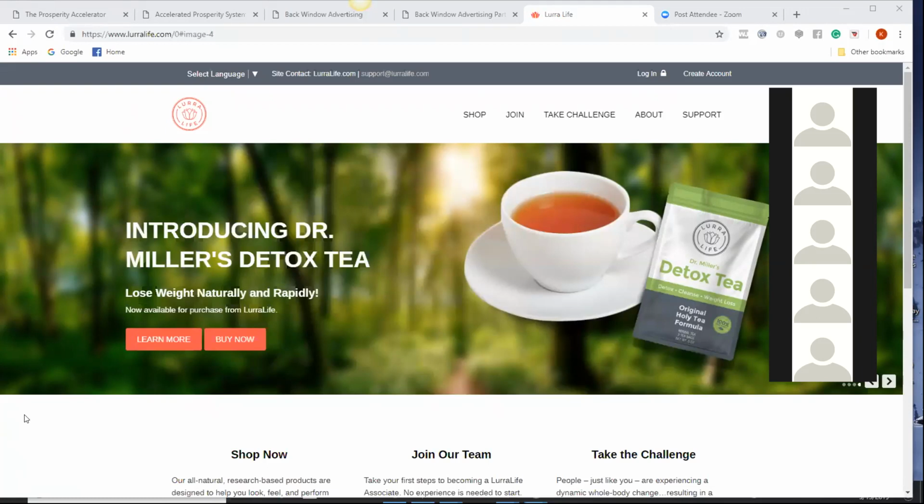Everybody that's here right now on the Zoom, the reason you guys are here is because you're like, what's going on? There's something going on. You guys looked at your legs. Some of you have 300 people under you, some people have 100 under them, some people have 800 under them. They're like, what the heck? I didn't do anything. So you guys are here listening for this last hour and a half because you know that there's something up. There's a team building going on here. So back to you, Ken.